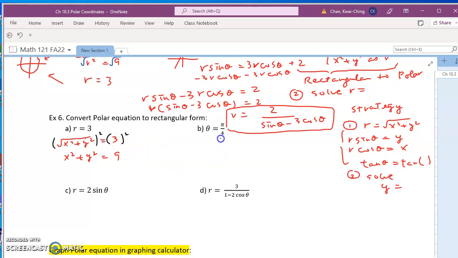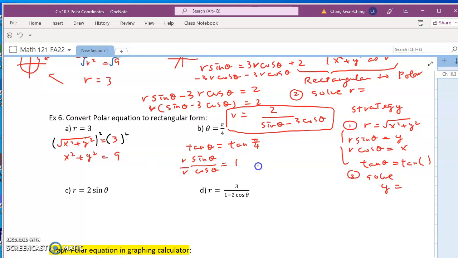Second one, theta equal to pi over 4. If there's theta, we can change it into x and y only if it's sine or cosine theta. So the first thing we start off with would be tangent on both sides. Tangent theta is sine theta over cosine theta, so our ultimate goal is to have sine and cosine come out, right? And tangent of pi over 4 is 1. Now I don't have any x and y to replace. I don't need to multiply both sides; I just multiply r on top and bottom, right?